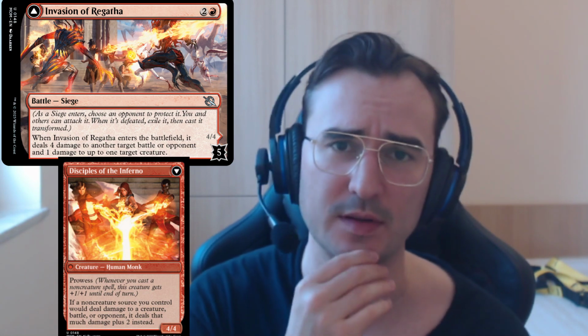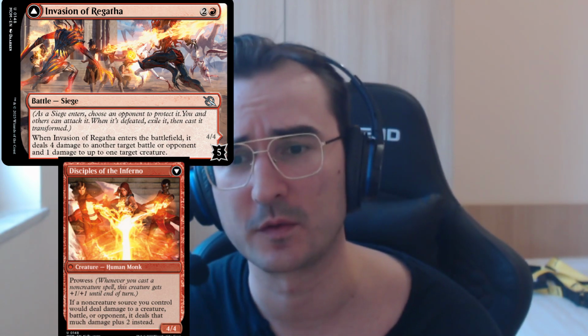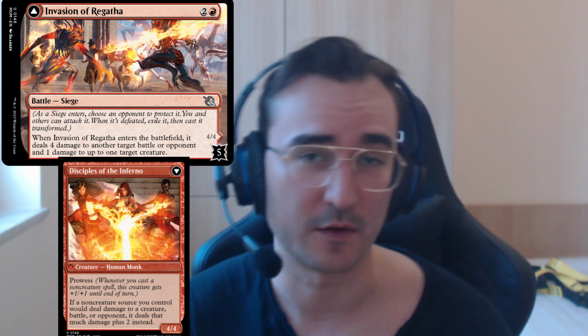In certain situations, it might even be able to finish off your opponent with 4 damage to the face, or even pick off a small creature with that 1 damage. So that's really nice. Next up, we got one of my personal favorite cards from the expansion, Oracle of Tragedy, which is a 2 mana 1/3 human wizard.